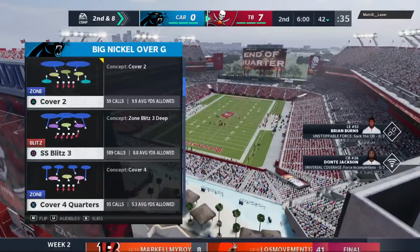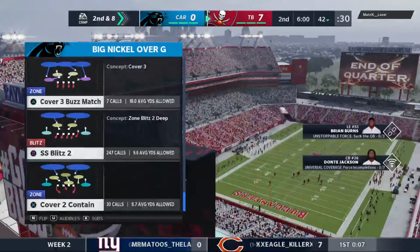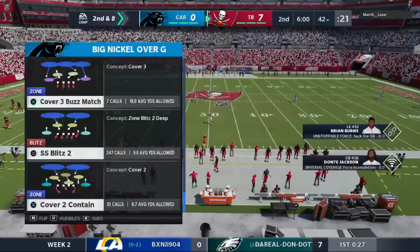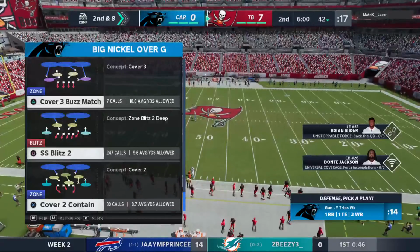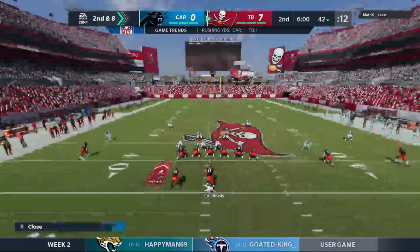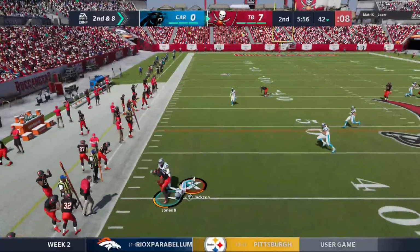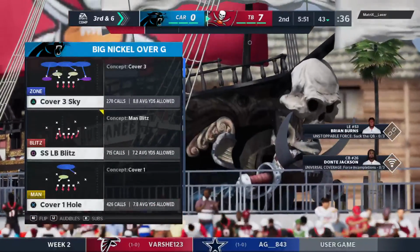Second quarter now in Tampa Bay. It's the Buccaneers in control of the football as they've got a 2nd and 8 forthcoming. So 2nd and 8 here after the pass play for 2 yards on first down. Shotgun now for Brady. The left side completion to Jones. It'll be a pickup of just 2, and all of a sudden here it's 3rd down.